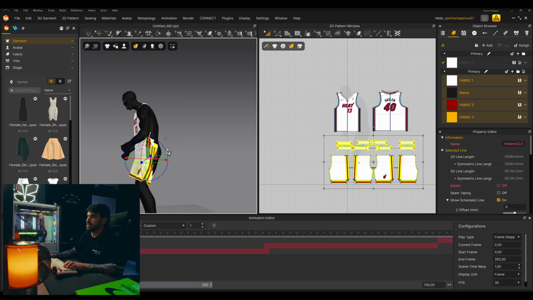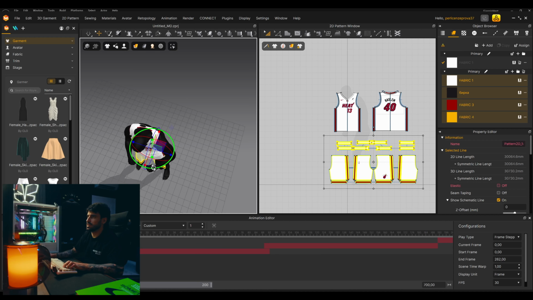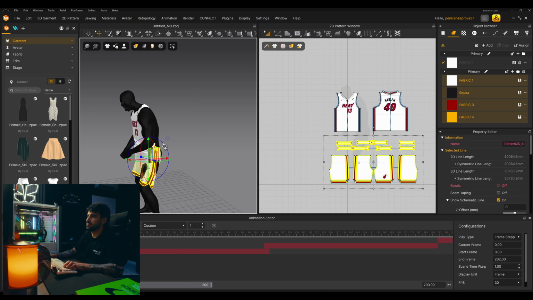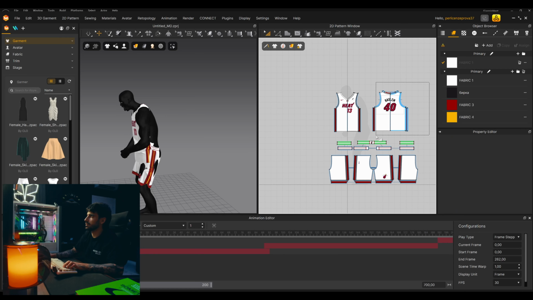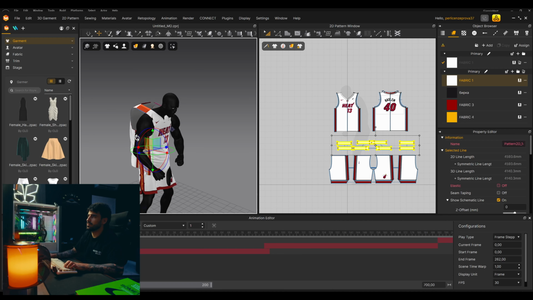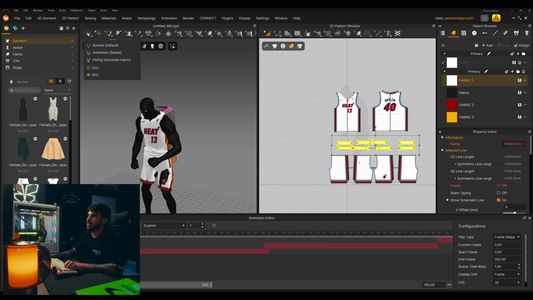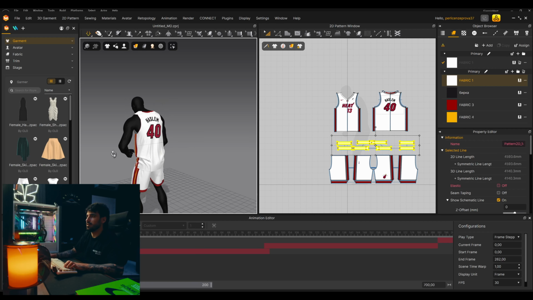Right now I'm just adjusting the shorts and the jersey to fit as close as possible. And it's gonna realign regardless, so I'll show you in a second. But the waistband is fitting. Okay, and then once you're happy, you just press this button and it's gonna fit our characters.